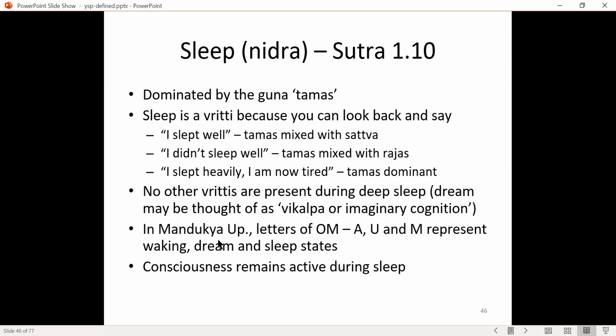The only thing that's active during deep sleep is consciousness. If there's no consciousness, we don't even exist. So we need that consciousness because it's that consciousness only, which, even in the deepest of deep sleep, if somebody were to prick a needle into your skin, you might still wake up, jump up. So you need that consciousness. That's deep sleep.